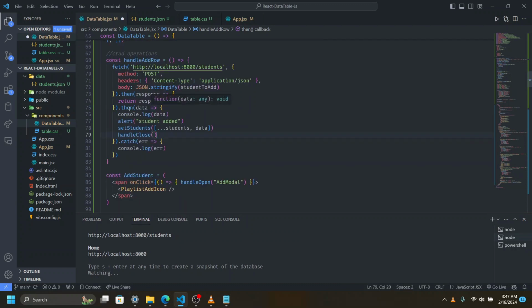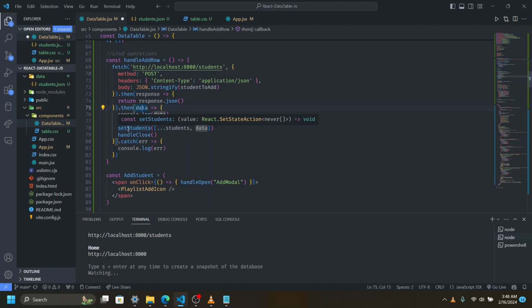All right, so after we get the data, that's the data which has been added to the database, we console log that data. In this case, we actually don't need to console log it again, but I'm just going to leave that there. So we send this alert of student added, and what we want to do later is set the current students to this new student array. We're destructuring the students array, so we have all our students plus the new student, which is the response from our JSON server database. We add that response to this array to form the new students array, and this new data is what is going to be considered as our students data.